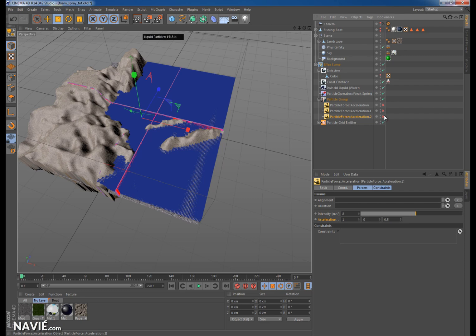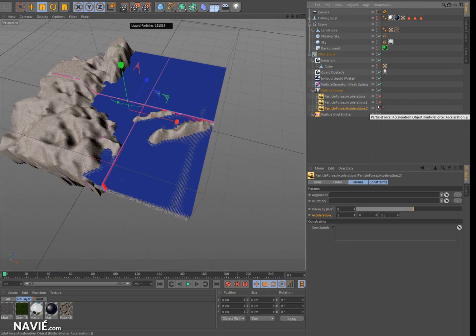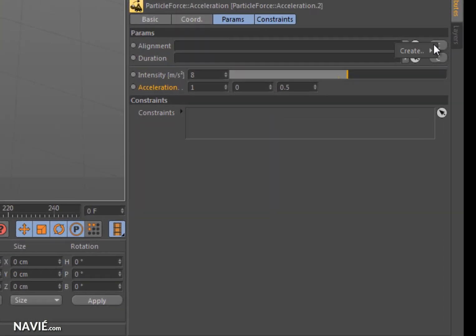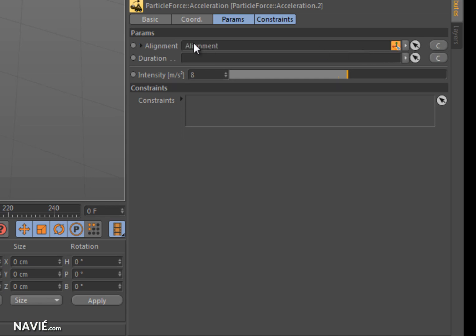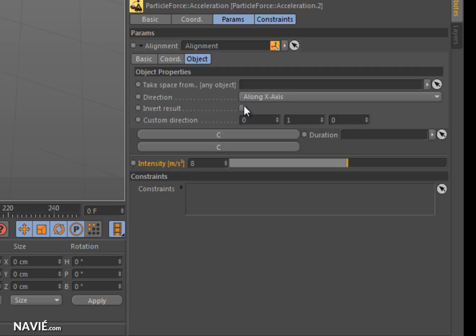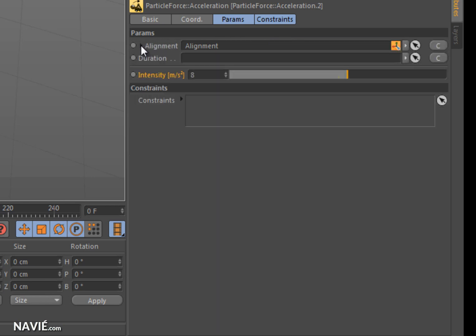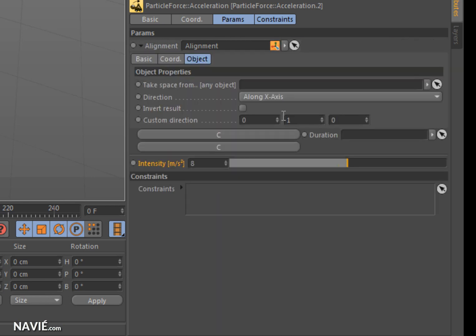This time I would like it to be more random, and for this I can create an alignment object here, because in our normal force default settings, we cannot set any random settings. We need something that gives us random directions. Inside of the alignment object, I use this little arrow here of Cinema 4D, very handy. You don't have to change into the actual object here.